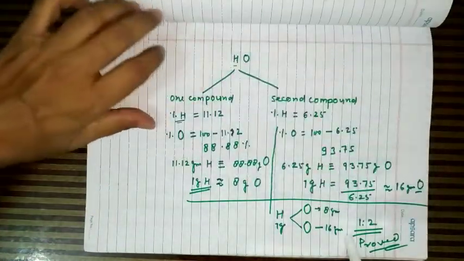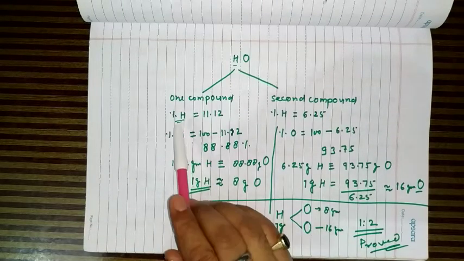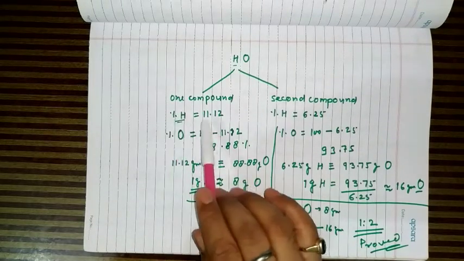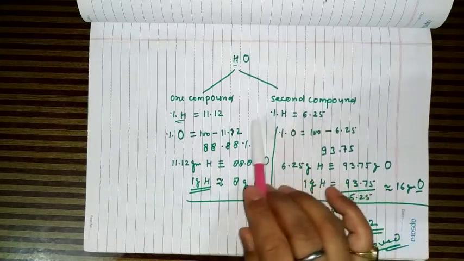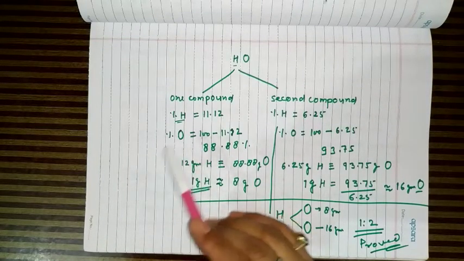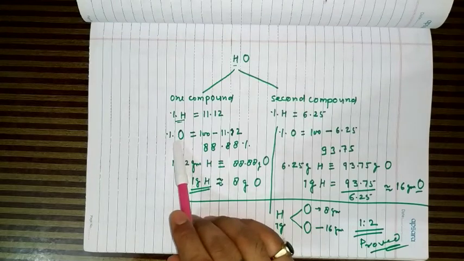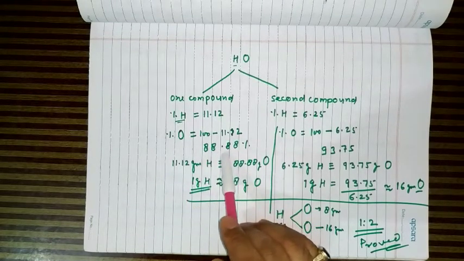So let us do one question. Suppose hydrogen and oxygen react to form two different compounds, and in the first compound the percentage of hydrogen is 11.12 and in the second it is 6.25. Prove that this data is according to law of multiple proportion. तो ऐसे केसेस में आपको क्या करना पड़ेगा कि जो दूसरा एलिमेंट है उसका भी परसेंटेज निकाल लीजिए. तो अगर हाइड्रोजन इसमें 11.12 है तो ऑक्सीजन कितना हो जाएगा, 100 से घटा दीजिए.